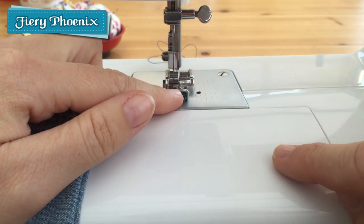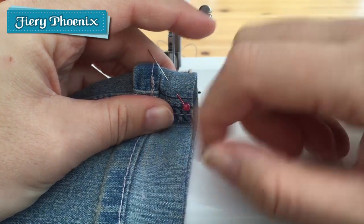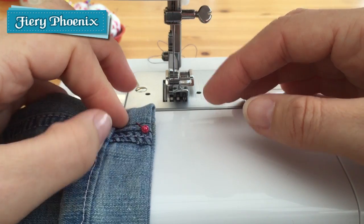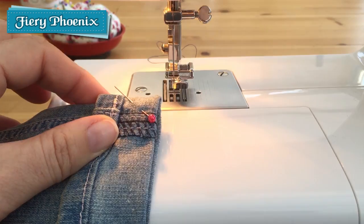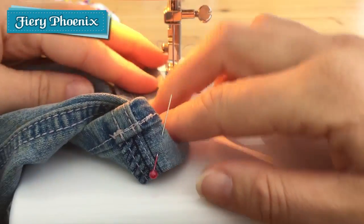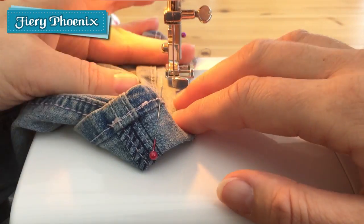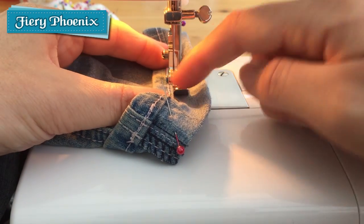So we have a zipper foot so that we can get nice and tight to this hemline, and we have a denim needle because we need a strong needle for this process. And I'm going to start at the back of the trouser leg. And what you do is slide this in, and you want this to be as tight as possible to this hemline.